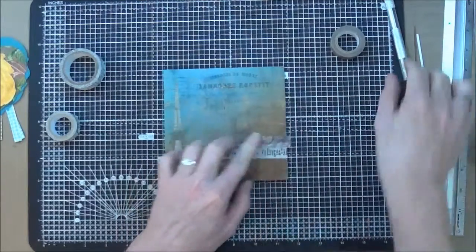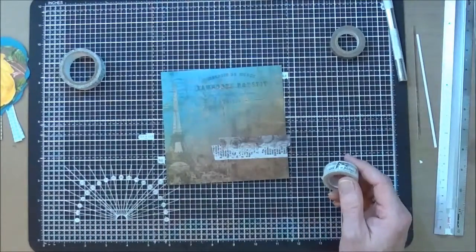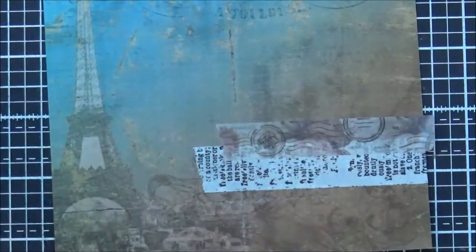so it doesn't quite match. Now you can trim all this off later if you want to. So we've got staggered edges. Now let me zoom in a little bit so you can see that. There we go. Now some of this washi tape is a little bit translucent, so you do get some of the background from it.